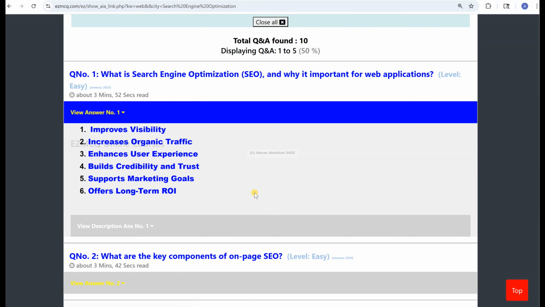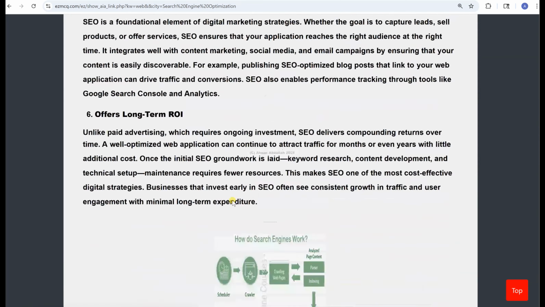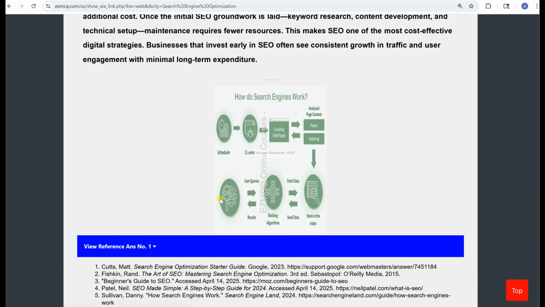All right, so let's look at the diagram at the end here. How do search engines work? I'm not going to explain the working of the search engine. What is of interest is this index, which is based upon the contents and the keywords and everything in your web page, which is crawled by the spiders or the bots. That's here. And then the ranking algorithm.